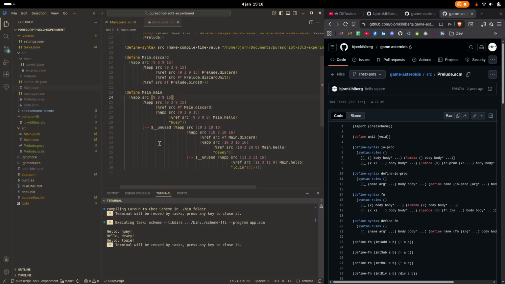Okay, let's see here. So what's happening here? Applying, here's something. Hello is applied here, and the Hue is applied on hello. And referencing discard, and this is applied on discard.